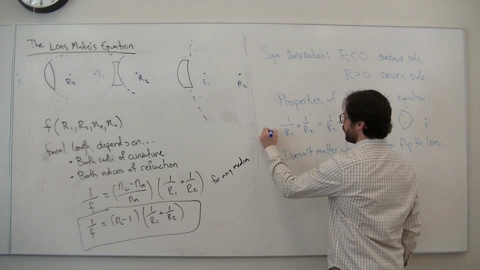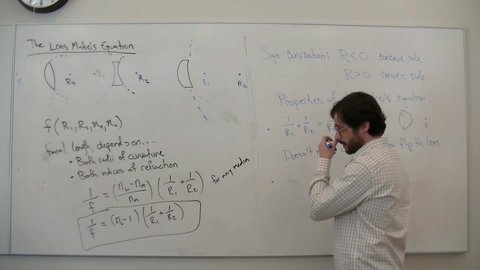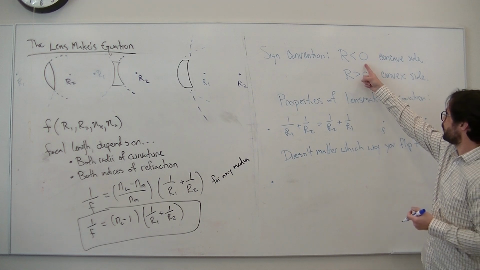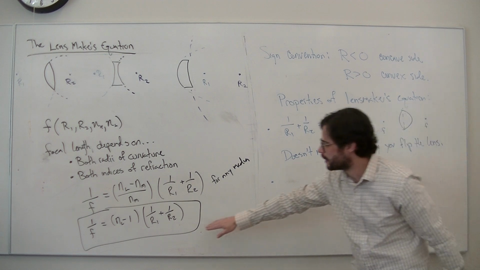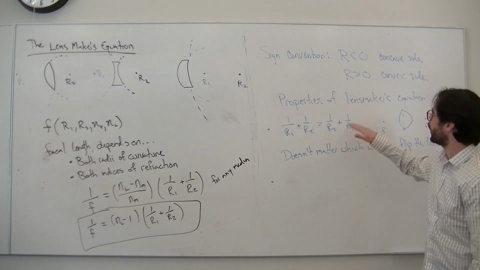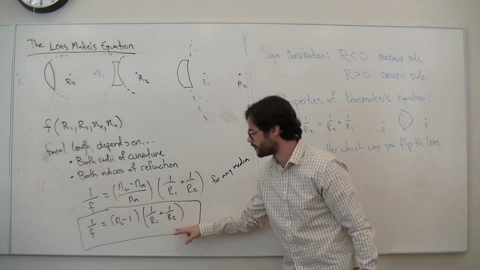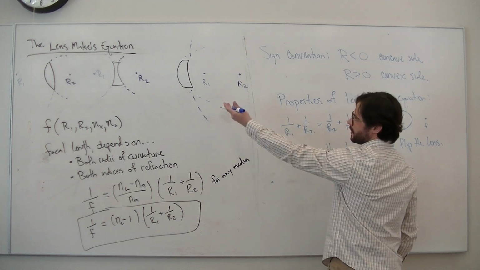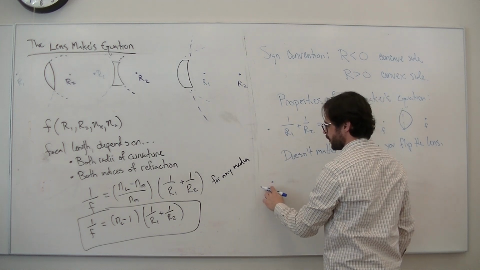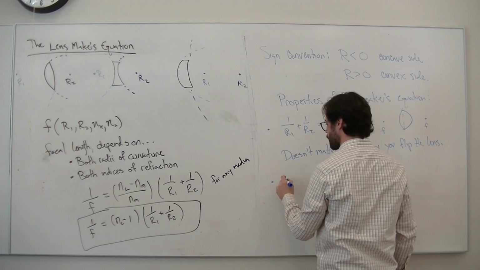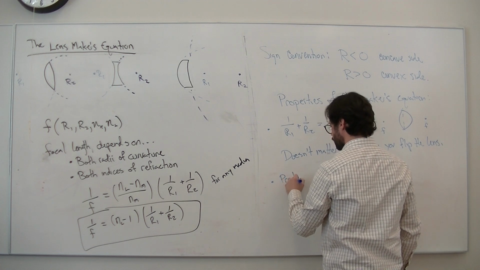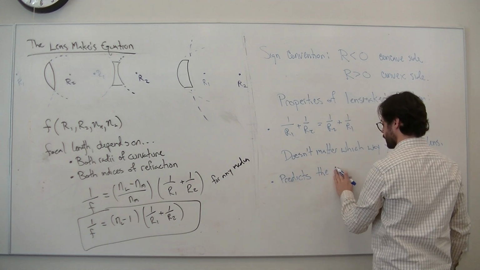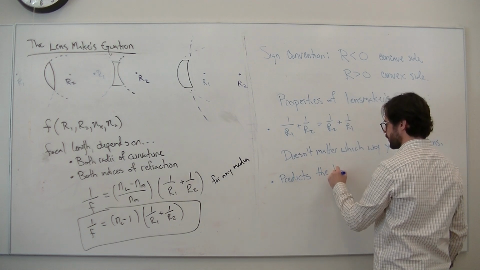And the second property of this, which is useful, is this lets us, again, find the focal lengths of meniscus lenses. So if we have two concave sides, they're both negative. Clearly this is negative, negative and negative. If we have two convex sides, positive and positive, clearly this is positive. If we have a meniscus lens, it's unclear because one's positive, one's negative, until we put them into the Lensmaker's equation. So it predicts the behavior of meniscus lenses, i.e. whether or not they converge or diverge.